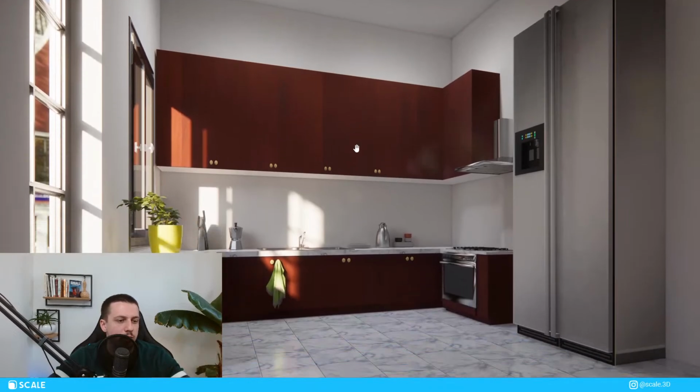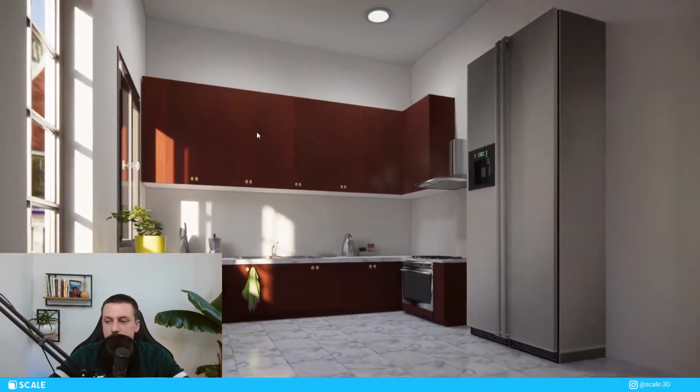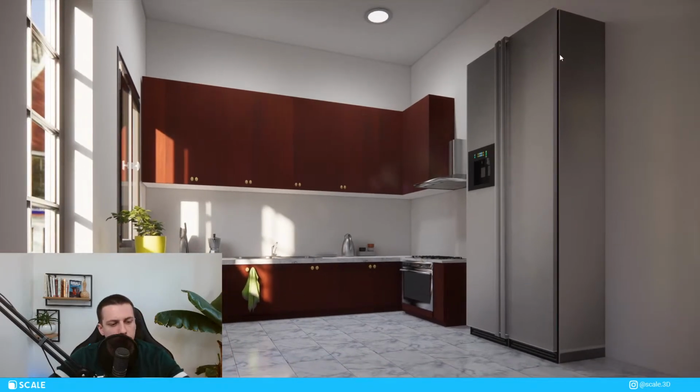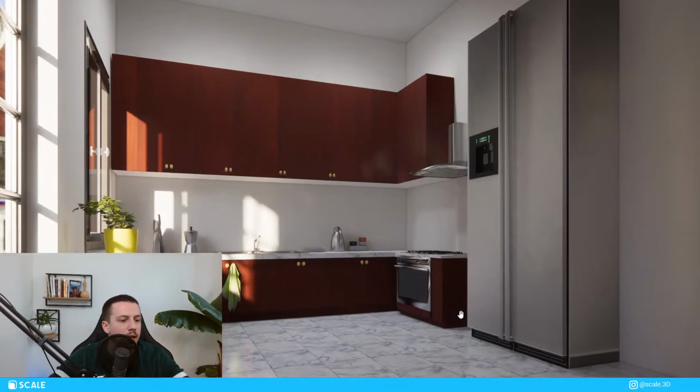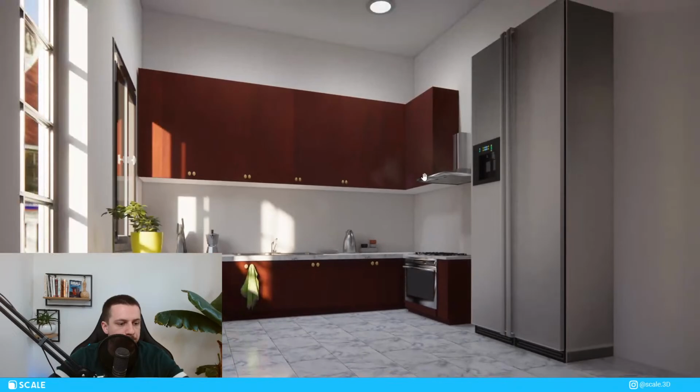Like it has a red tint to it, right? And then I'm not sure why the underneath part is white. Maybe that's a design choice. The fridge is just way out of proportions. I don't believe that this is the correct proportion of this fridge. It's either scaled up or something similar to that. And then I'm not sure why there's some space between the cabinet and the fridge here.